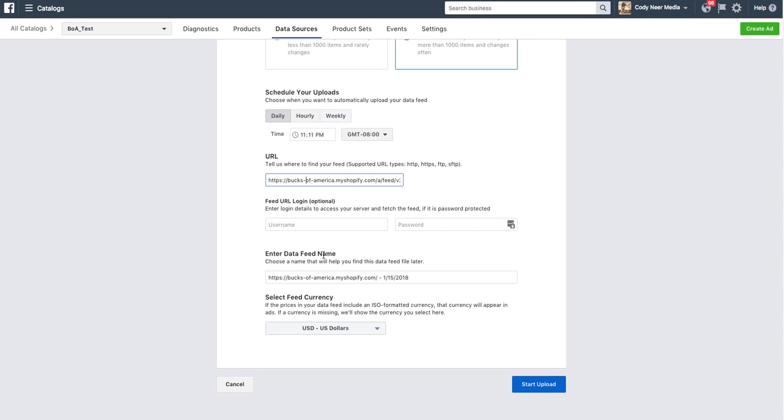So, for instance, if you upload a feed in January of 2018 and you have a ton of products that you switch out, change, or edit, it should be pulling those scheduled uploads. However, if you did a total revamp, say in July, and you want to re-upload a completely new feed for your store, you can come in here and title this feed name, so you know this is the feed that we're uploading right now today in January. Next time you do it in July, you can label it July. In this instance, we'll just leave it as the domain. This is my Shopify domain, and the date right there.